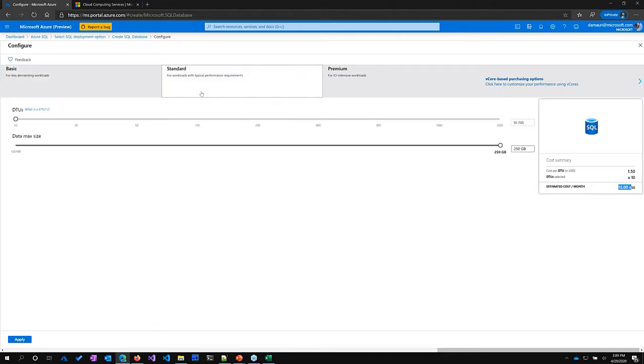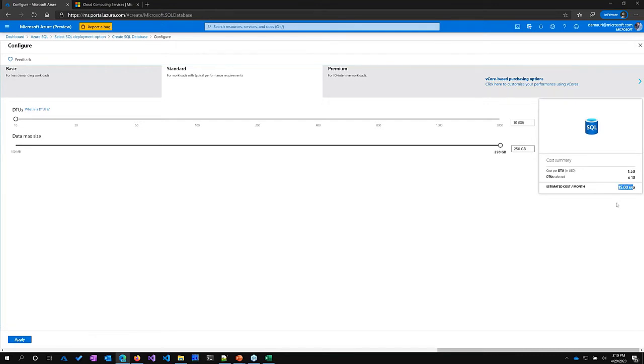But let's say I want to do a little bit more, because 2 gigabytes I feel is kind of tiny. So I will go with the standard, and I go with S0 or 10 DTUs. DTUs are a way to measure the power I have at hand when using this level of service. I will take the smallest one, and even in the smallest one, I can have up to 250 gigabytes, which is probably more than enough for storing all my information on who attended which class.